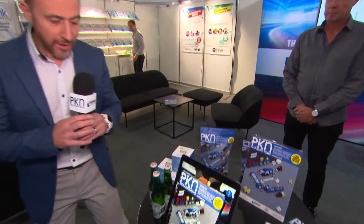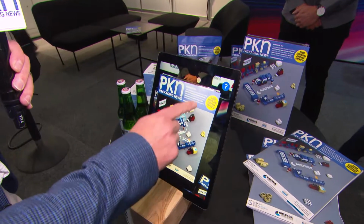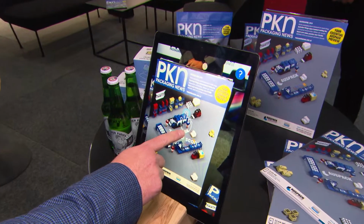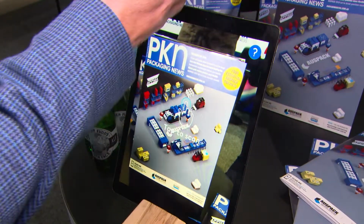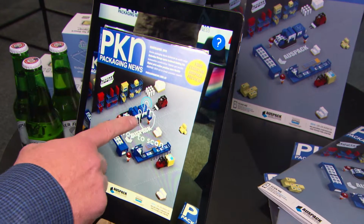Yeah, so in the spirit of the innovation for the cover, we decided to augment it. We'd done some work before with Curry's on a Rhino project. So we really wanted to push the boundaries of the augmented reality. So in a nutshell, what we did was embed the technology into the front cover of the magazine here. And as you can see, it's a very complex process, which is very hard to communicate through a static image.